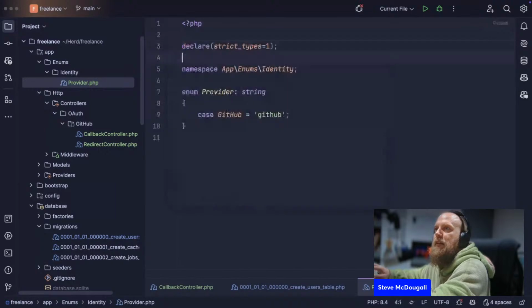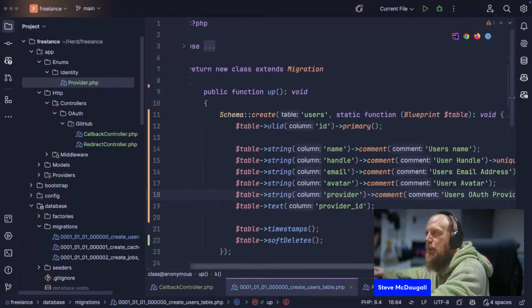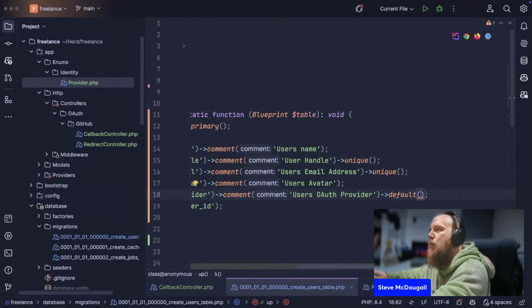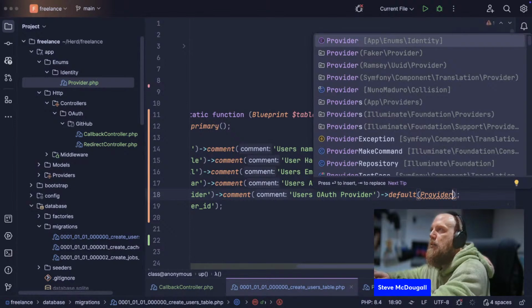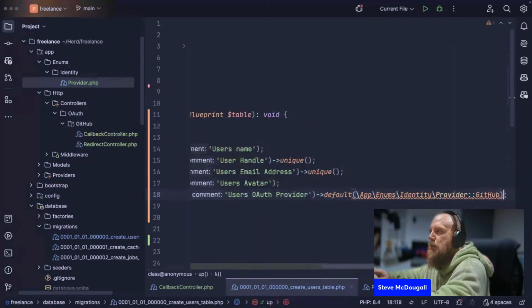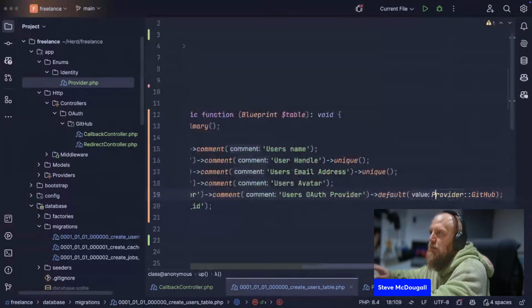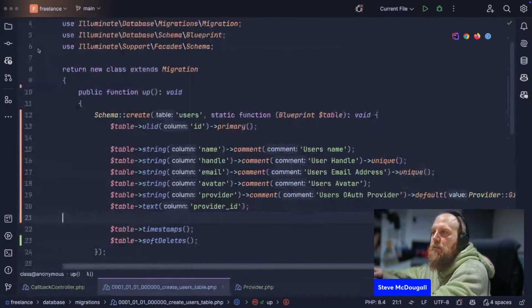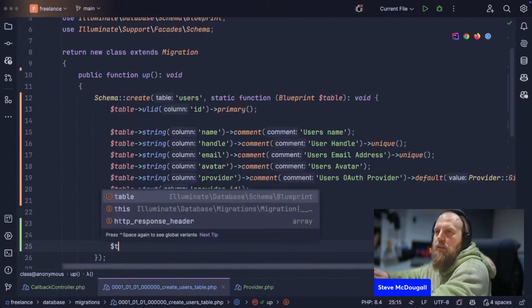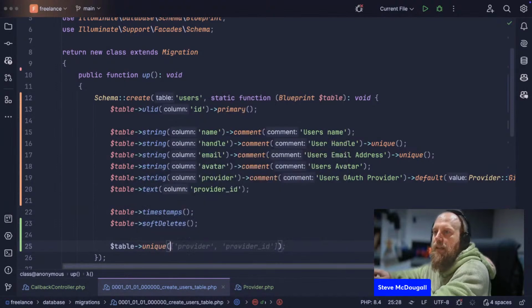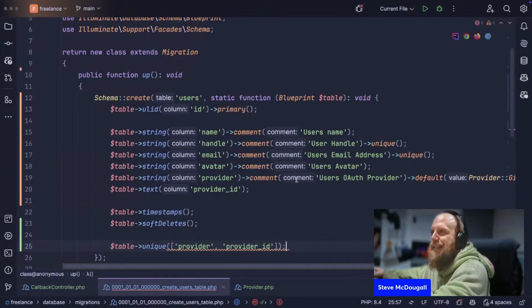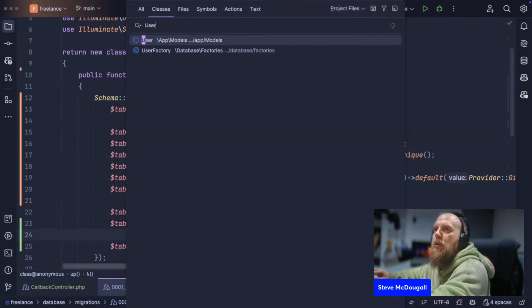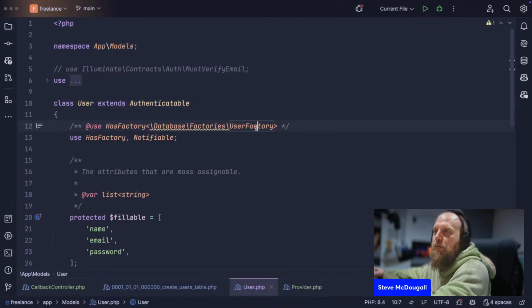We're going to declare some strict types, not that we need to, but we're going to do it anyway. So we are going to have a provider GitHub. Simplify that. So provider ID, we want to table unique provider and provider ID. So that is our user. Now the user model itself, we're going to need to fix up.